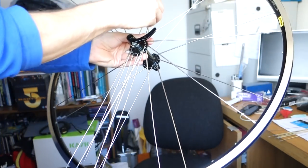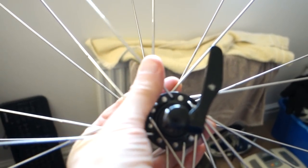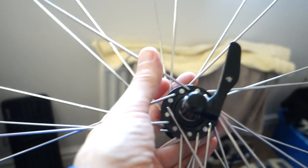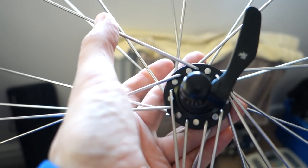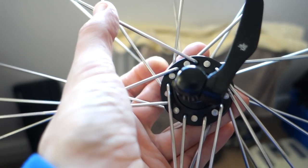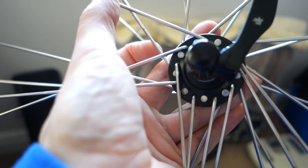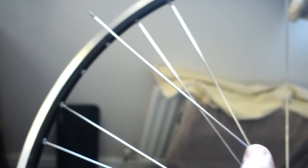Right, so these are going to go three cross, which means they cross three spokes. So as it crosses this one that I've got my thumb on, where that finger is there, that's one spoke, two spokes, three spokes. So it goes over the first two, over that one, under this one, the one that I've got my thumb on. And it'll go to that hole on the rim. And then I'll go around and do all the others like that as well.